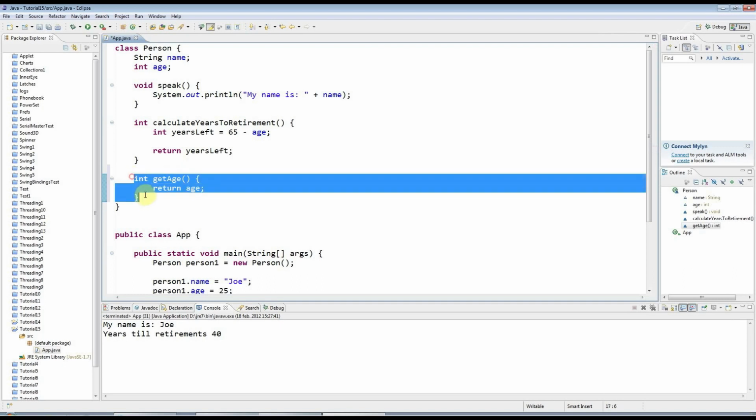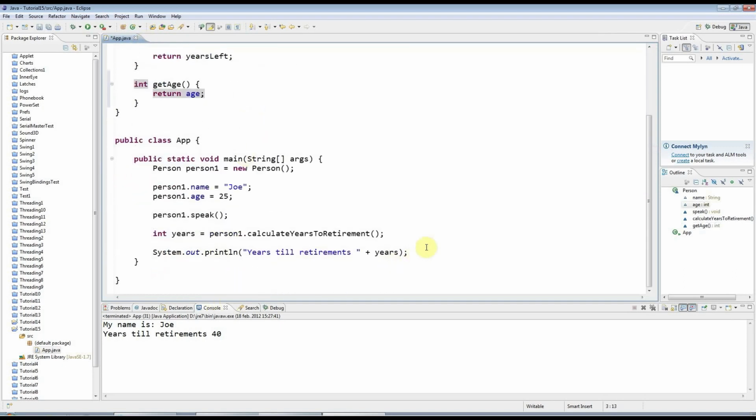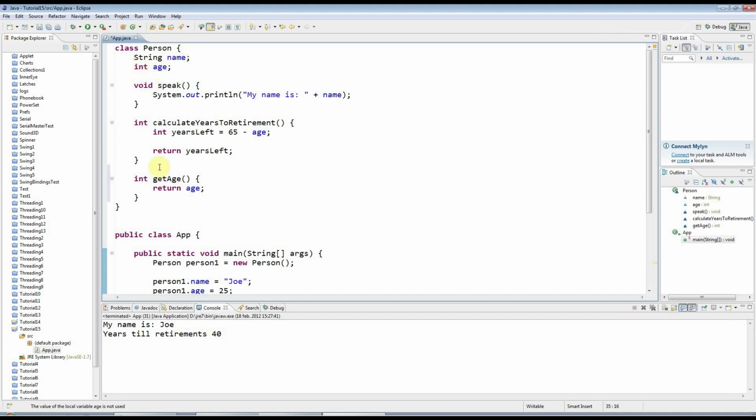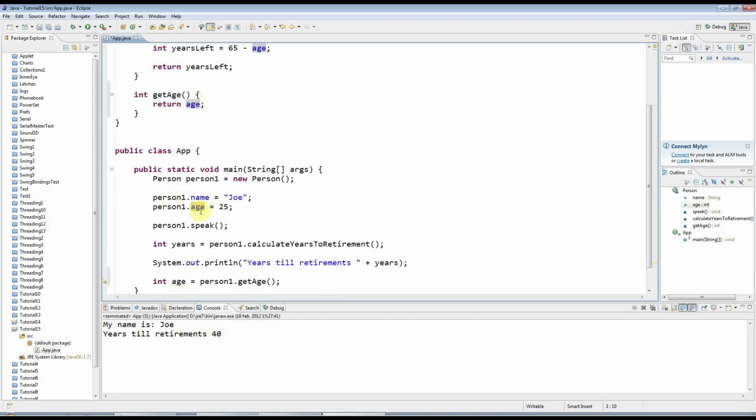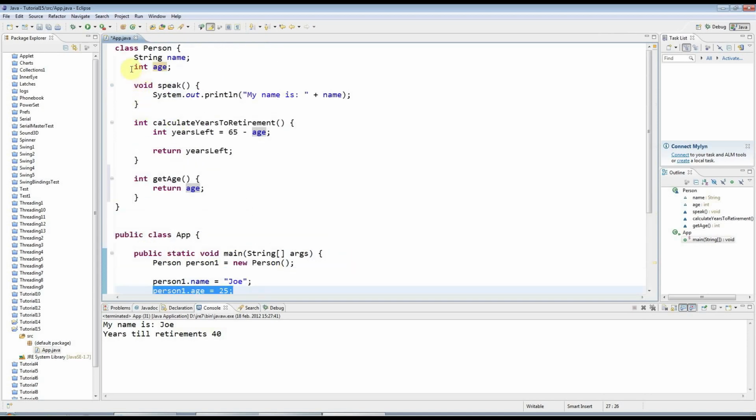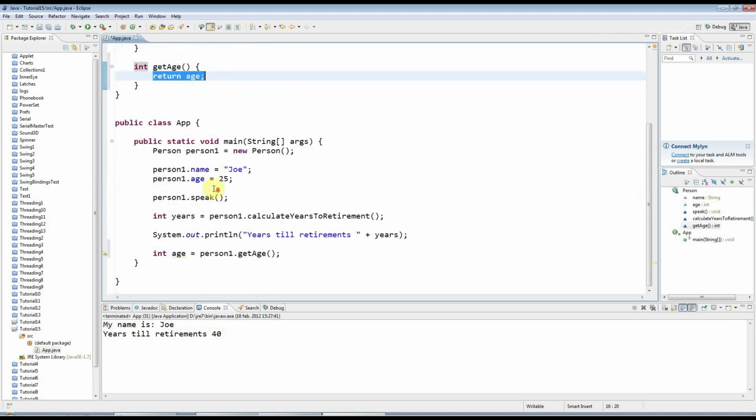So this method now just returns this age, and in my main program I could say, let's say int age equals person1.getAge, like that. So this will end up being equal to this value here, which at the moment I'm actually setting in my main program here. So it's a bit of a convoluted trail from here to here, and it's returned here, and then it ends up in this variable here. And you need to follow that through and sort of get your head around it.